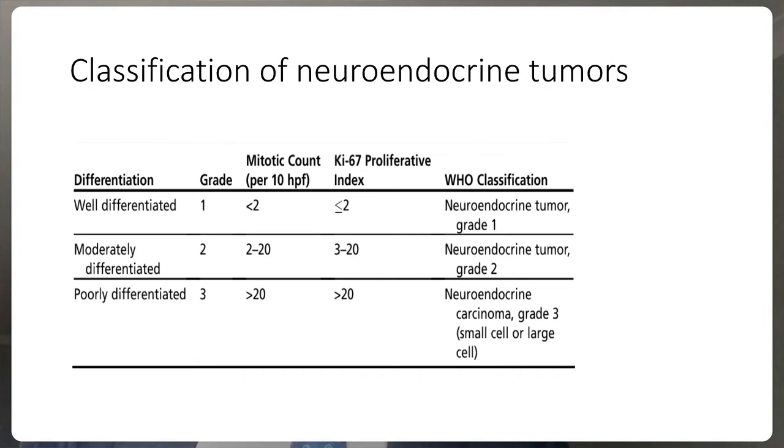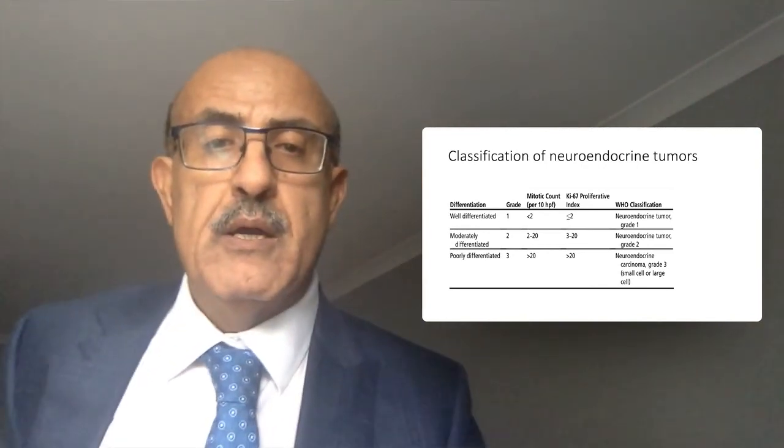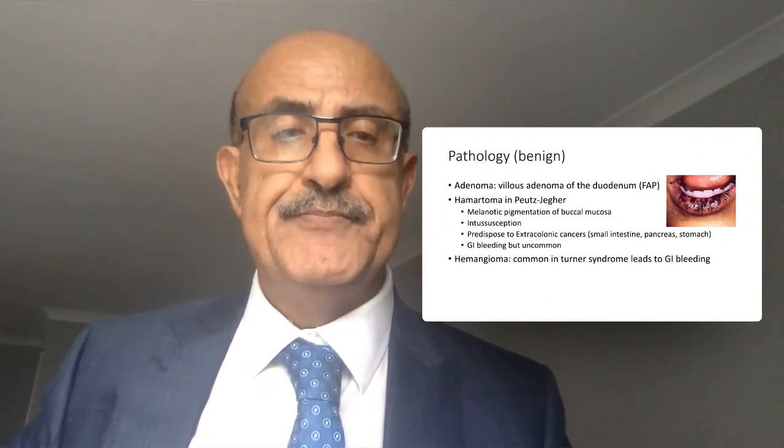There is a fourth variety, and it's called small cell cancer, which is extremely rare. It's a very malignant and aggressive disease, and the treatment for it in most instances is palliative, but they can receive chemotherapy similar to the regimen used for small cell cancer of the lung. But they are pretty rare lesions.